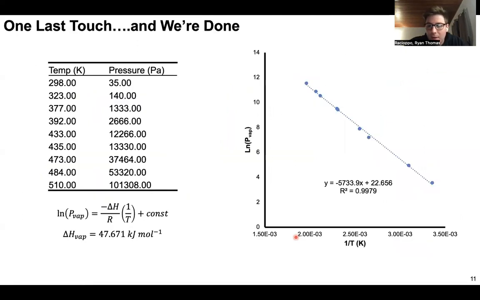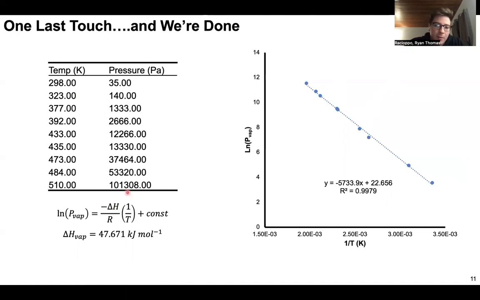And before we can actually apply Hess's law using those averages, we were given data to determine the enthalpy of vaporization of CDT using this data here. When we fit it using the natural log of the vapor pressure versus 1/T, we obtain this line, which gives us a slope, and the slope relates to the delta H of vaporization.